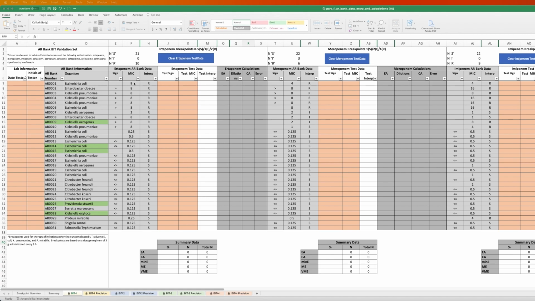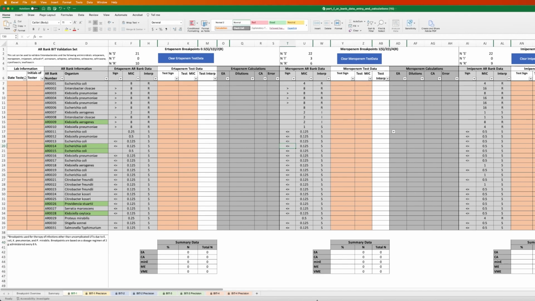The light gray cells are where the AR Bank MIC information is already pre-filled for you. The white cells correspond to the data from the test system being validated or verified, and the dark gray cells are where calculations happen when your data is being entered.